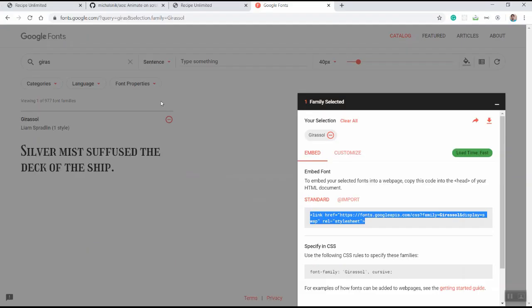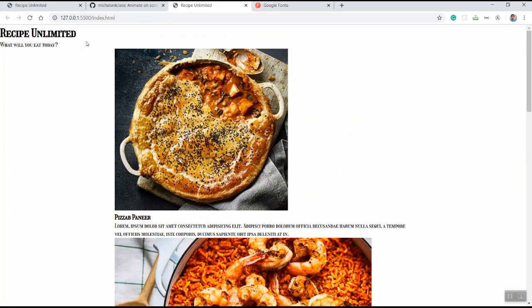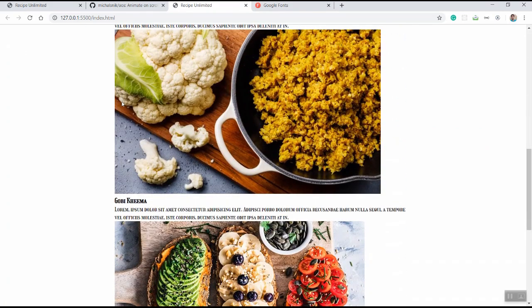Let's check this out. So this has changed our fonts and also brought the content in the center.